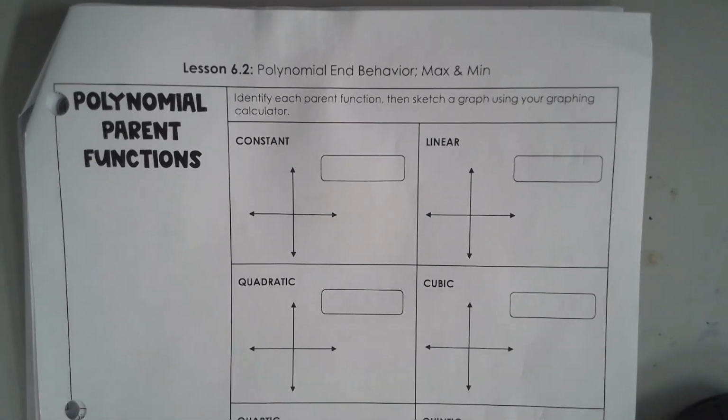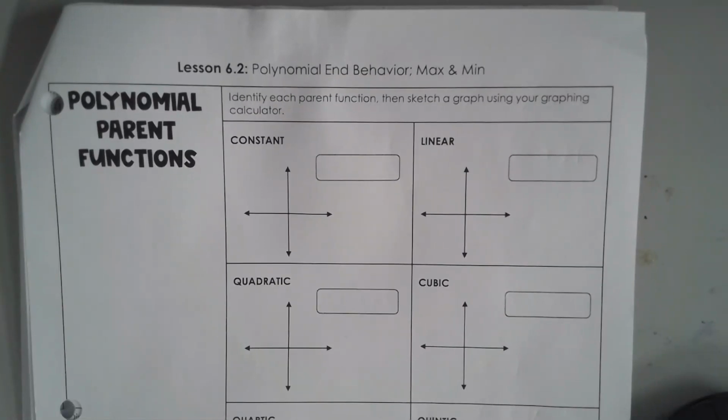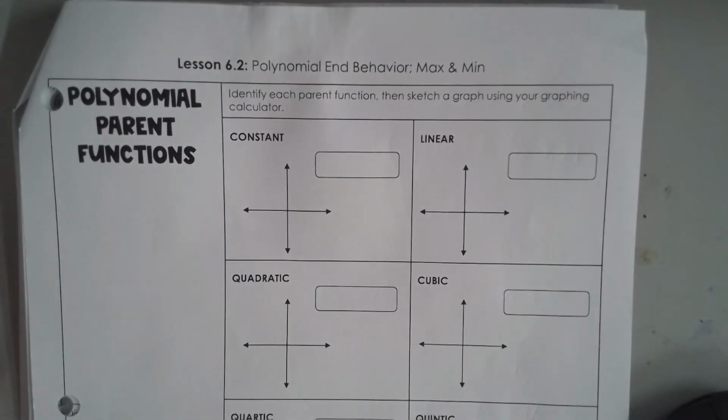So we are beginning naming polynomials, and the type of polynomial, like if it's a constant, quadratic, cubic, and so on, determines the shape of that polynomial. To save some time, I'm just going to show you instead of having you get on the graphs and look at it yourself.